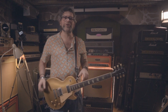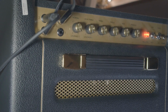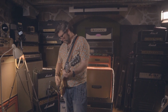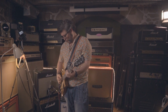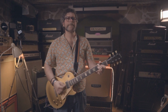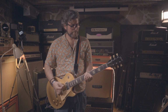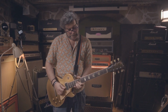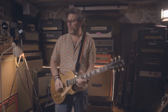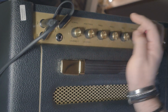It's a rock and roll tone machine. With a Les Paul, you can go way louder on the second channel. So just the second one. So this is just the bright channel. Let's use both all maxed out.